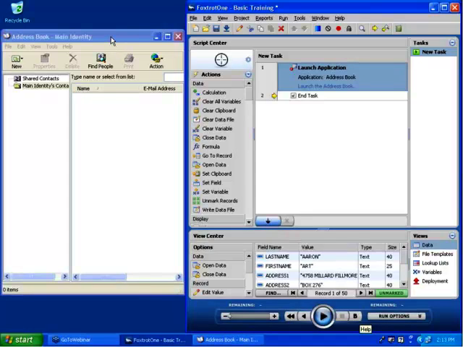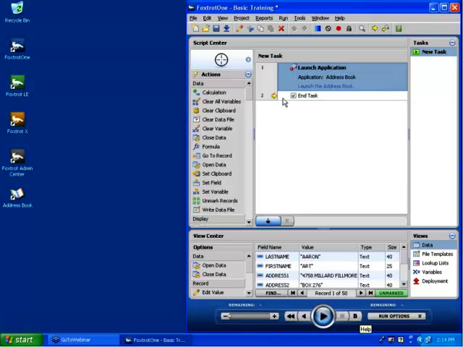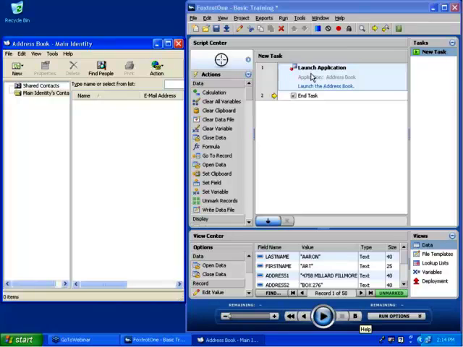Now in this case, my application was already running, so Foxtrot was smart enough not to open it twice. So I'm going to close this and come back and run this again. I can do that by double clicking, and you'll see just that quickly Foxtrot was able to launch my business application. I didn't have to program any kind of code to do that. A simple drag and drop, pick what I want to do, and Foxtrot takes care of the heavy lifting for us. And that's essentially how you build all actions that interact with your target application.